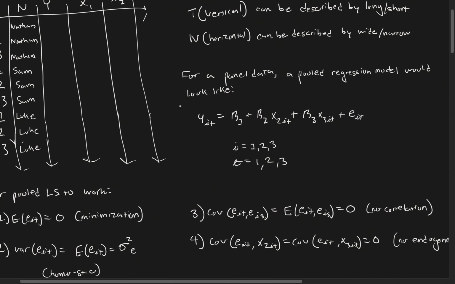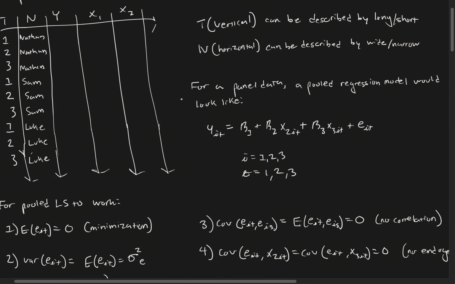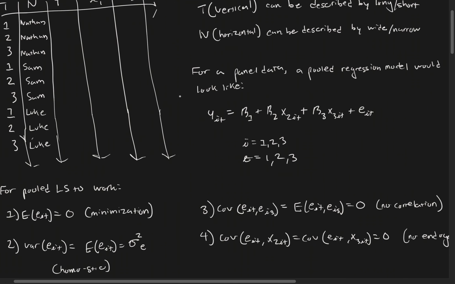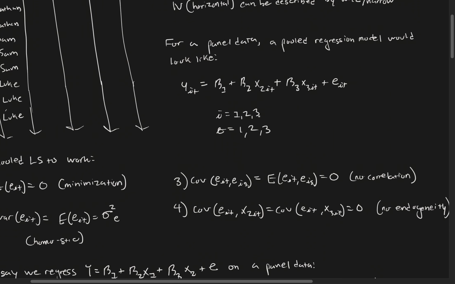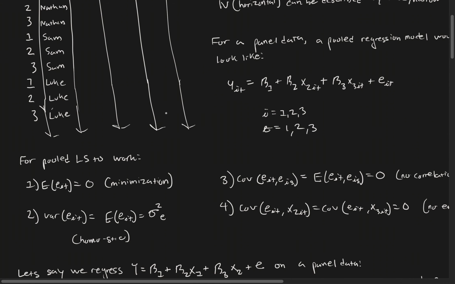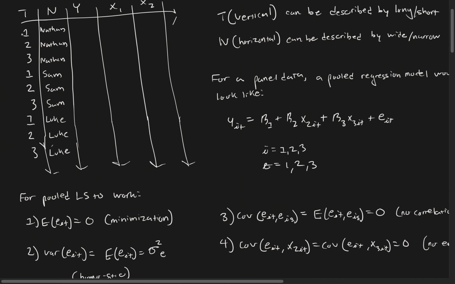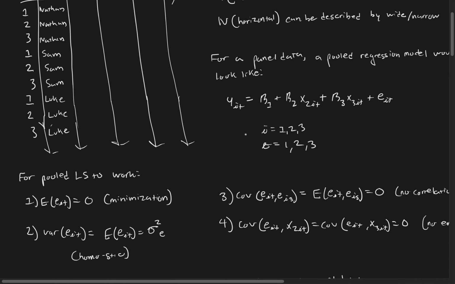So similar to a panel data, the pooled regression model, what we call the regression model for the panel data, will look something like this. Now, the only thing different is that these x variables represent the specific individuals and time. And so notice how each of these variables has a specific time and then a specific unit to it. And that's what this is representing, the individual and then the time.